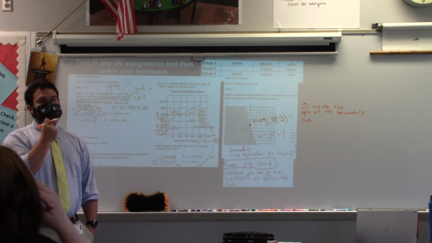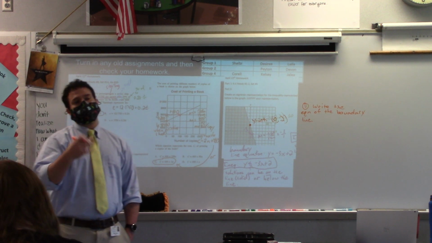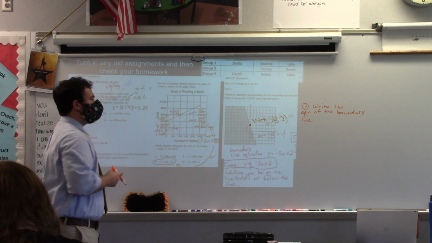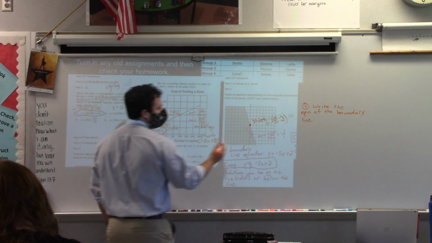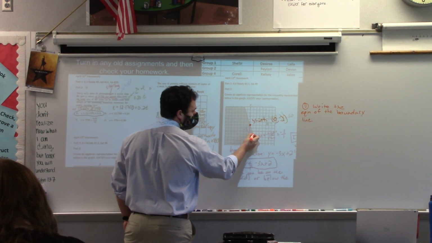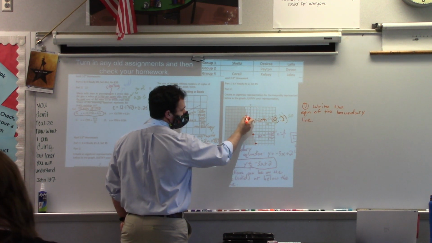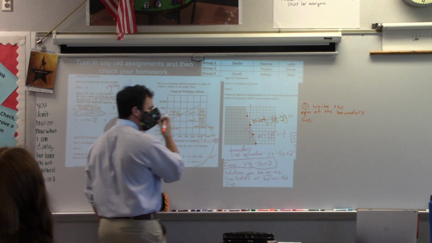So if you're in standard form, you can do the x and y-intercepts. But if I'm looking here, I have a y-intercept, and I'm going to look for that slope. So the next clean point is right here, right? I don't see any other points on intersections except for these. Now I can figure out my slope.